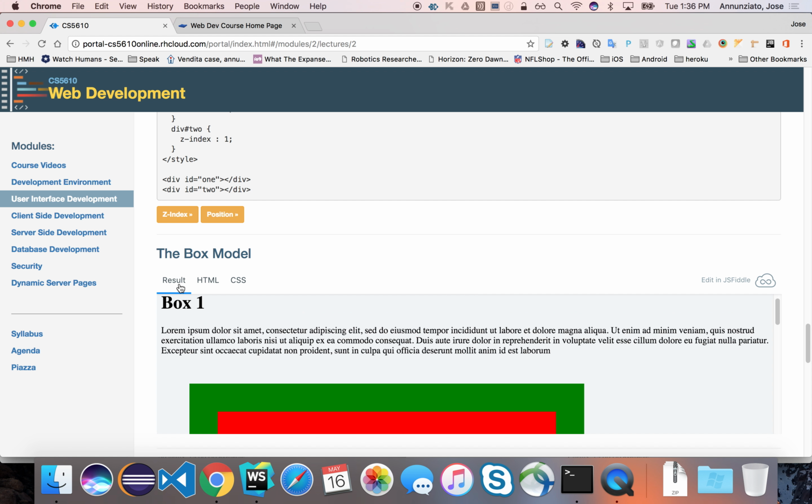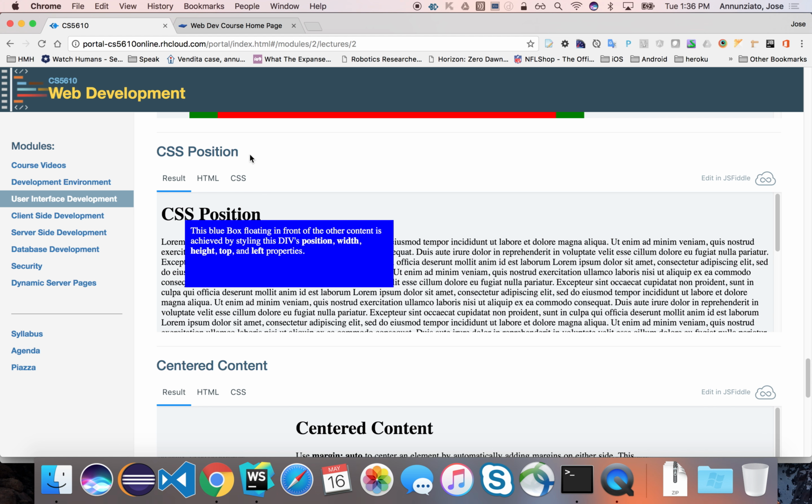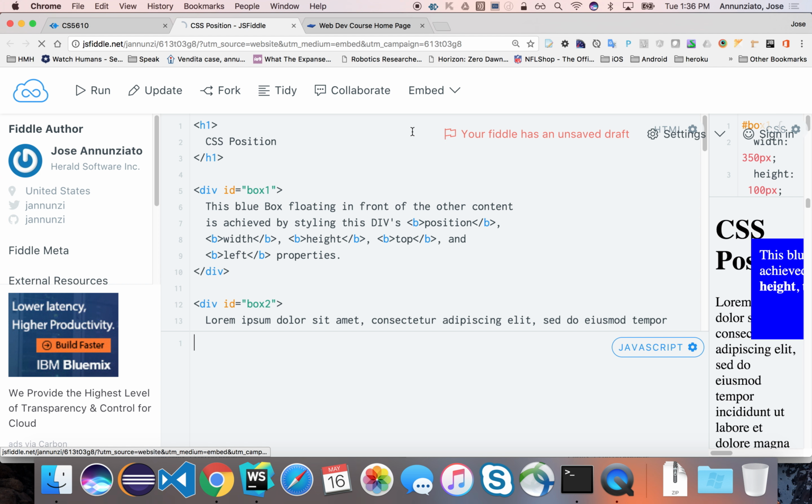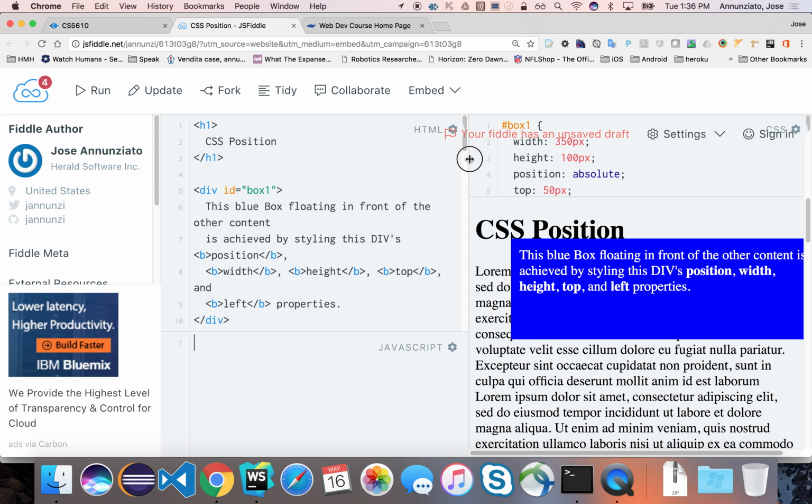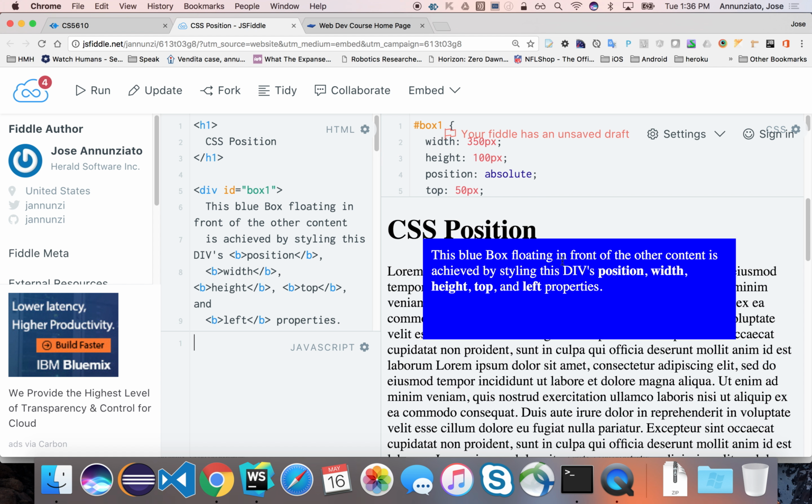Another thing that I wanted to mention is positioning. Notice that a lot of my examples are hosted on JS Fiddle, so you can click on it and take a look at the source code and play around with it on your own, change it, and rerun it, as a small test bed, so you can learn from these examples. Notice what's happening here is that we have a div that is just sitting on top of everybody else. See that?